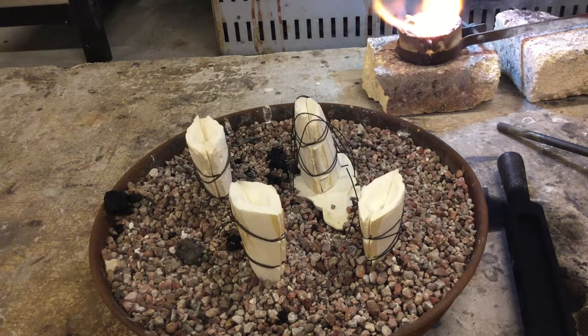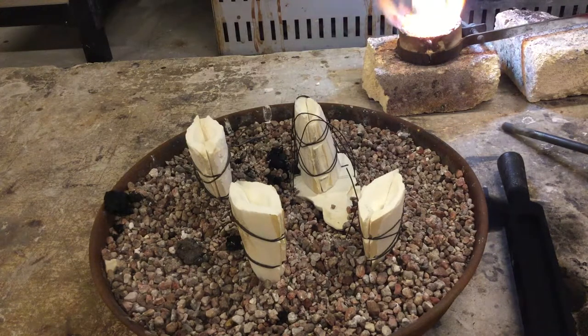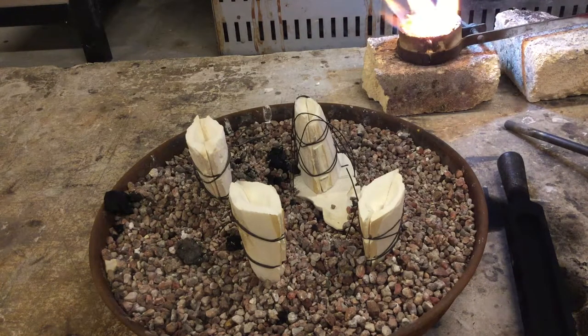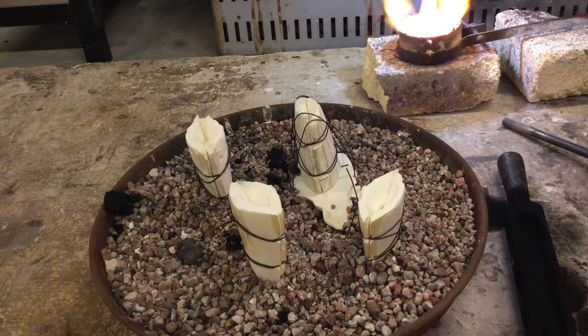It takes a little bit longer to heat up, but it's better to make sure you have a fully molten charge before you add the rest of your charge so that it doesn't all ice over completely and all that heat gets sucked into the crucible. So you're just waiting for everything to go molten again.